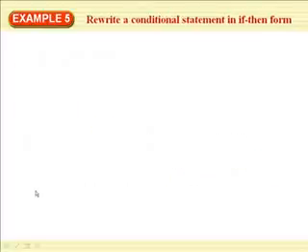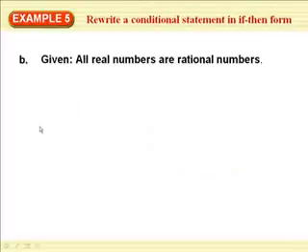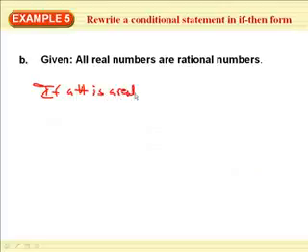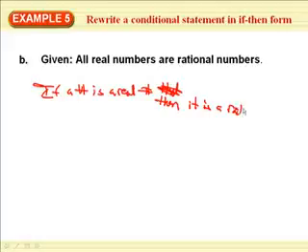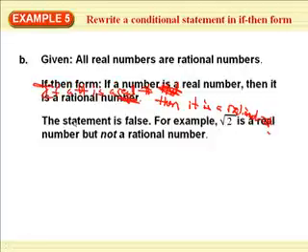Okay? So the if part would be if a number is real, then it is a rational number. Well, reals are all numbers, which include the rationals or irrationals, so that would be false, I believe, because some real numbers are not rational. It's kind of crazy. Those are hard. Those are tough. We'll practice those a little.